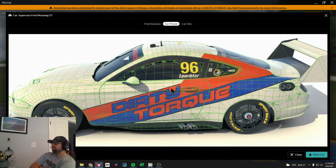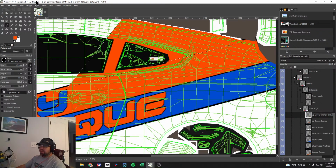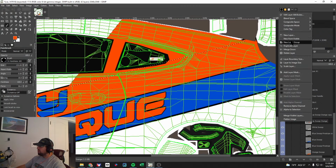And then we'll come up with the blue as well. Probably right after the door handle maybe. And maybe not at the same angle. Duplicate that one. Or you know what, I don't have to duplicate this. I'll show you a different way to make pinstripes.